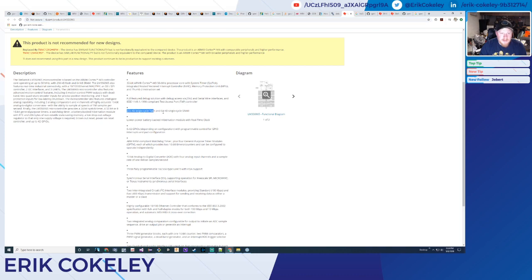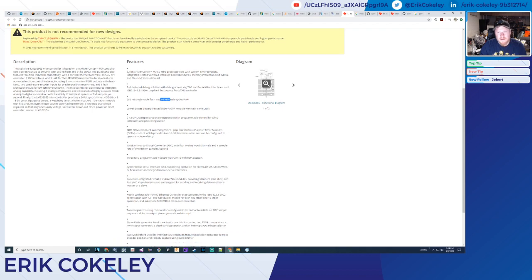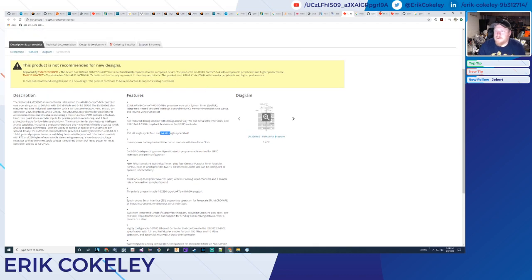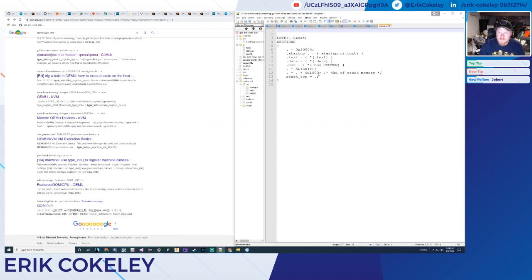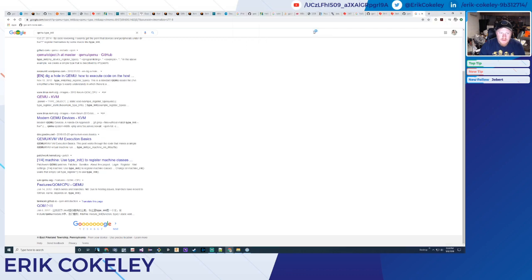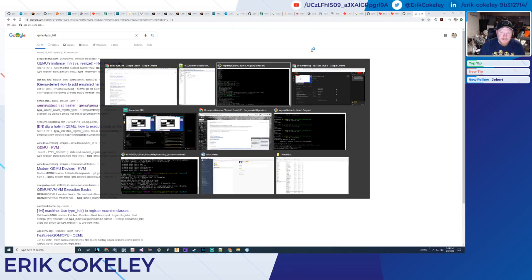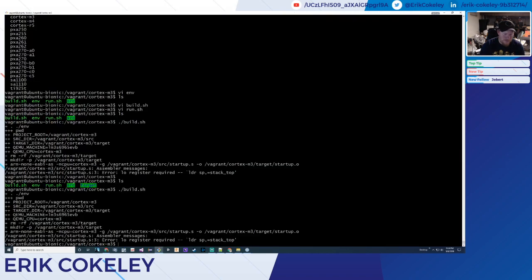Flash was 256 and 64K for RAM. To remember how that block looks, I mean, we could go look at the example project.